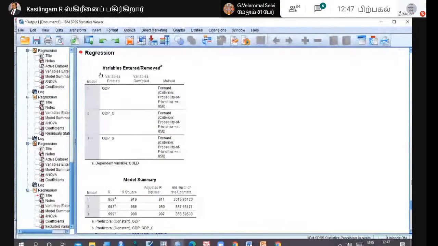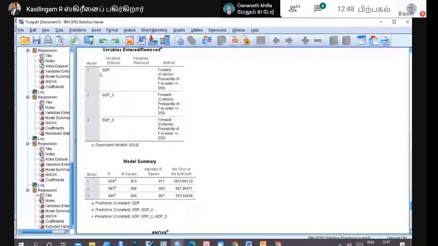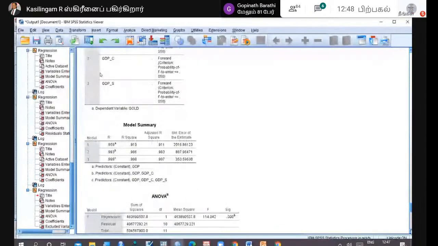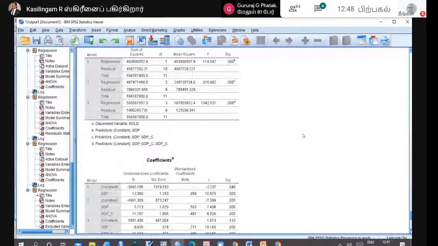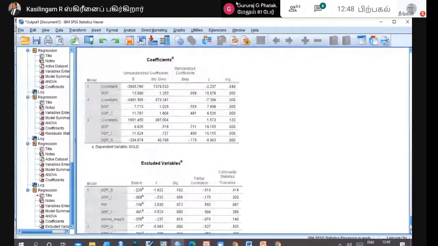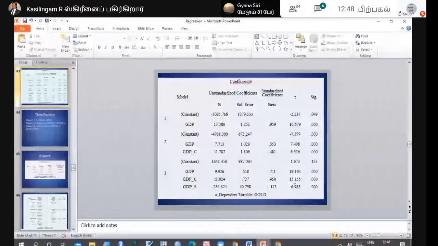Now I see here a model summary table with many R squares, and an ANOVA with 3 models. I have a stepwise result like this. Very good. Let me take the coefficient table. Now look at this table.